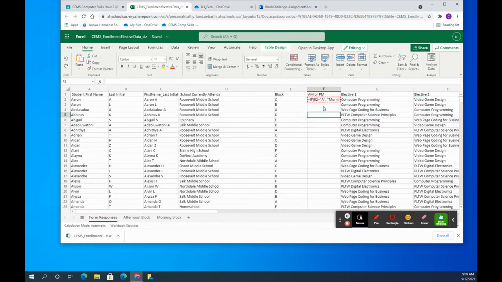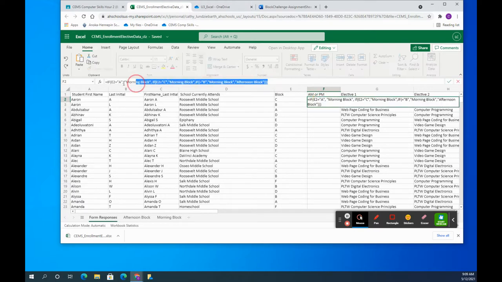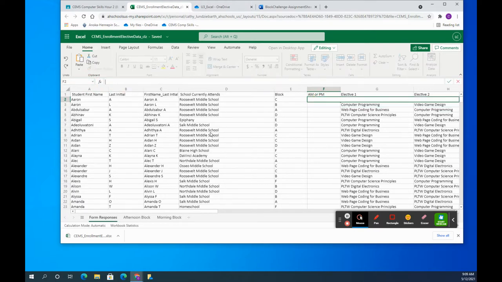I tell you what, I am struggling today. Let's try one more time. No, I had the parentheses in there. I had three at the end, which is what I should have had. So here's my first one.